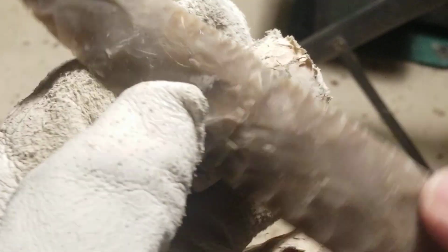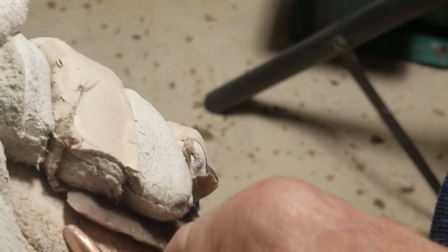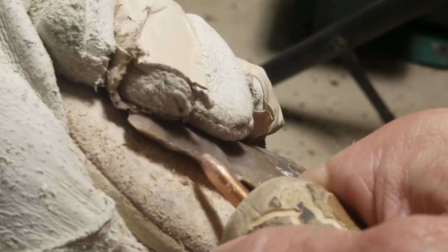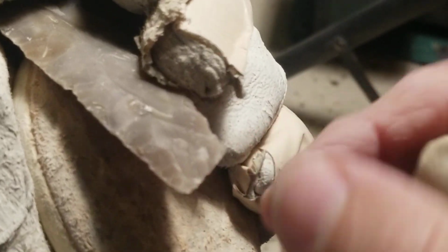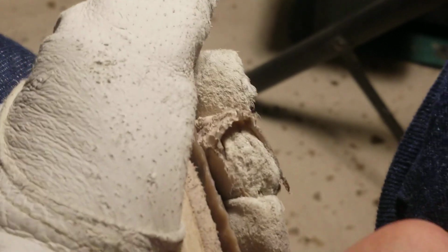The more regular I can make this, the more realistic it looks. So that's going to be my goal. I'm sure there's a proper angle to the blade tip, but I'm just going to go by memory. This is not the blade tip I'm talking about. I'm talking about this angle right there. It's probably an exact number for it.